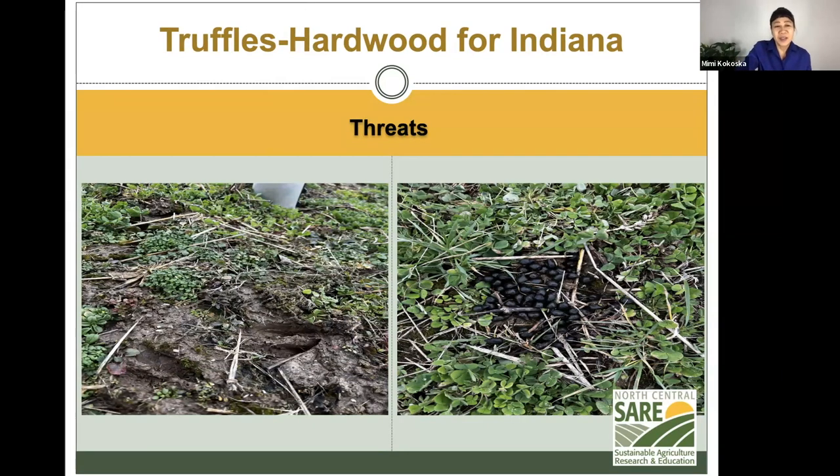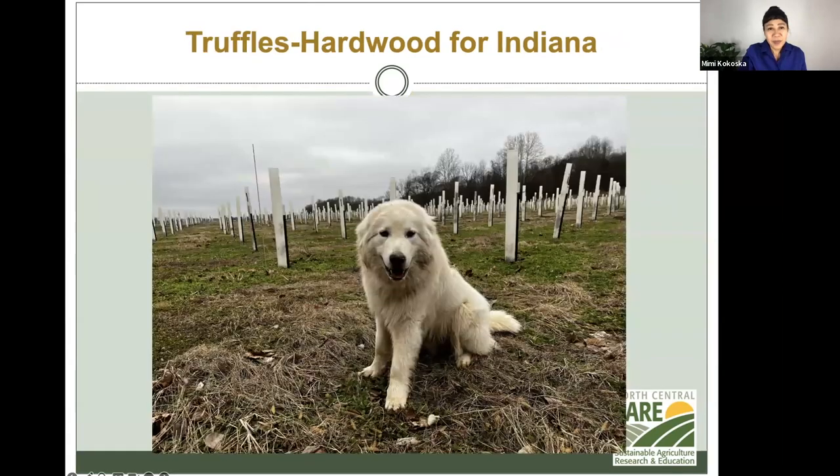Here's another example of a threat we faced. You may think, why did we tube the trees? For any deer hunters or wildlife experts out there, we see deer tracks as well as the scat. Deer tend to rub and eat the new stems and trees, damaging and killing them, which could really reduce the success rate. And this is our livestock guardian dog being very protective of the trees.